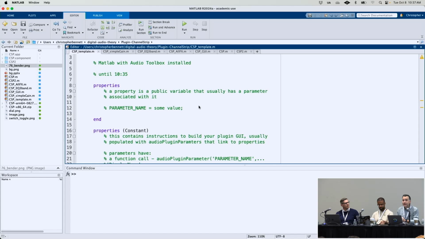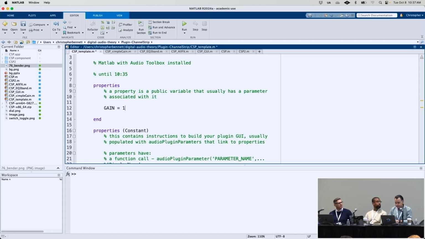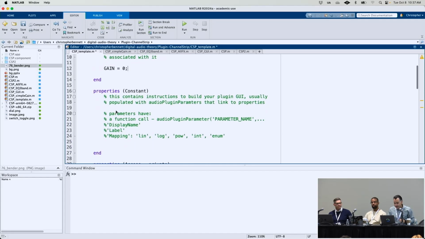So let's get started. Let's see how easy it is to just get a gain going. We're going to have this going in 60 seconds. We've got to start off with the parameter. Now this is just a convention that I like to use. I like to use all capitals for my variable names that are tied to an actual tunable parameter. Then they jump out to me. It's like, well, this is something the user's touching. So we're going to make a property called that.